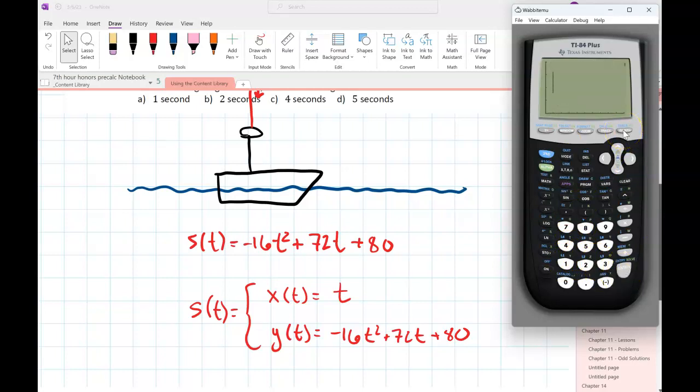So I can hit graph, and there it draws it. Now that wasn't very satisfying, right? All I have is this little vertical line here. But what I can do that's even more fun is if I move my cursor over here next to the x of t, and I press enter, I can cycle through. Now I'm going to cycle to this one that's just like the oval looking shape here. If I hit graph now, watch what it does.